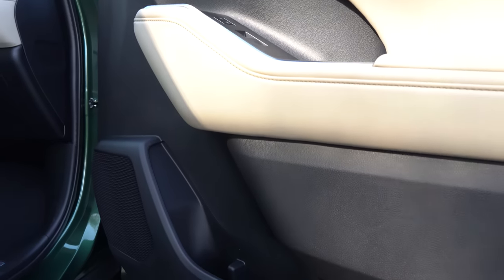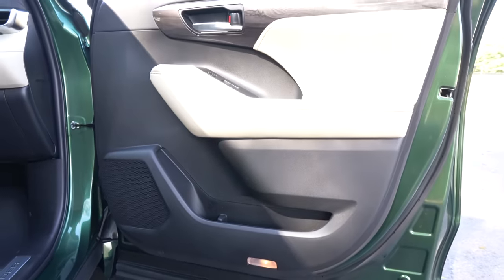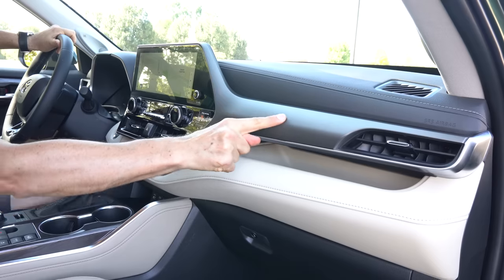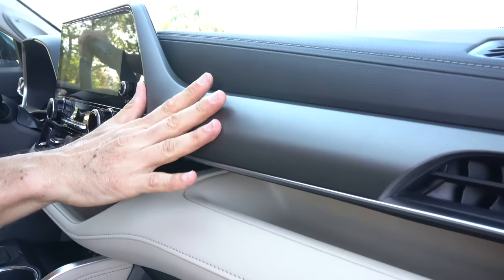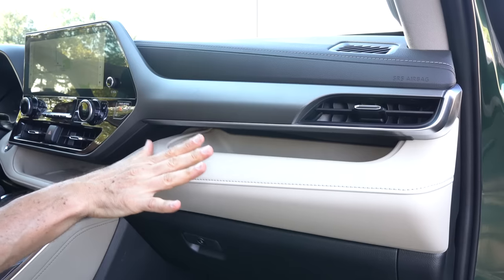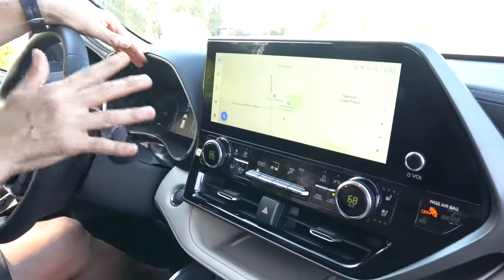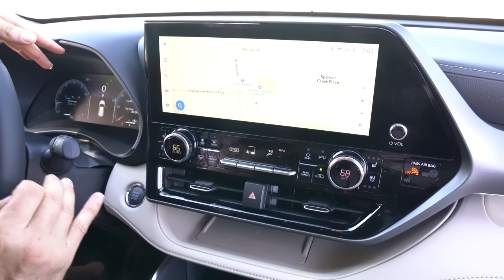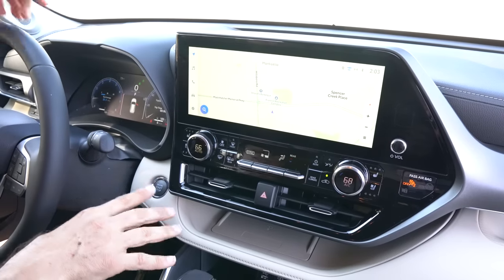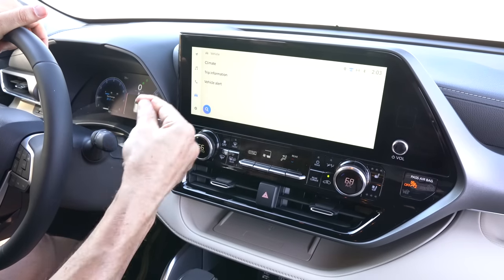The door pocket is on the tighter side. Going from the door panel to the dash — soft touch material, and I do love the stitch work. We've got the JBL sound system. I even like this flat gray finish because there are no fingerprints and no glare. And look what's all new for 2023: we've got a 12.3-inch infotainment system with Toyota's new multimedia system, which first appeared in vehicles like the Tundra. What I like about it is how intuitive it is to use and how quickly it reacts — you push something, boom, it happens.